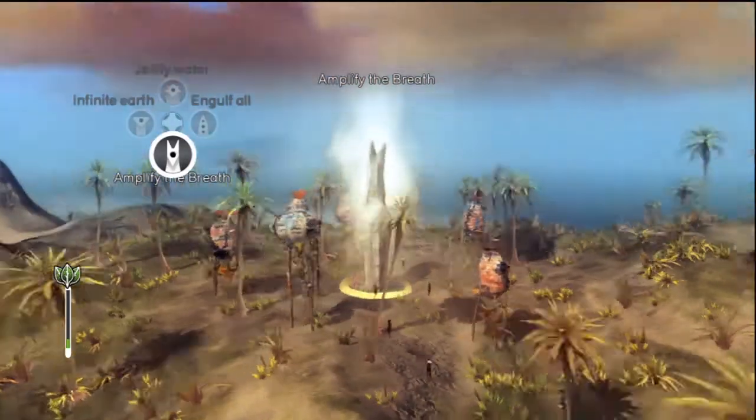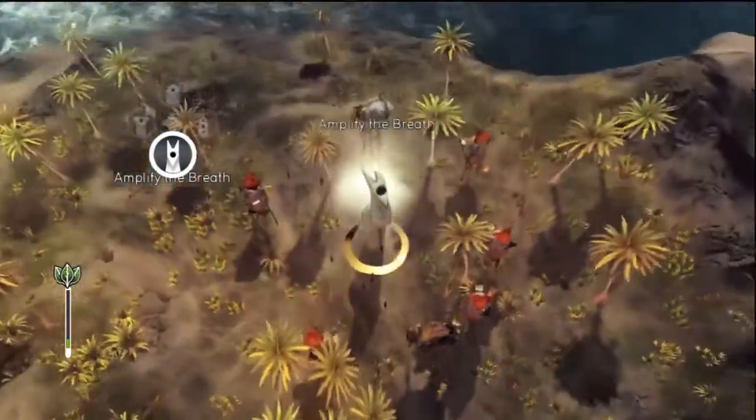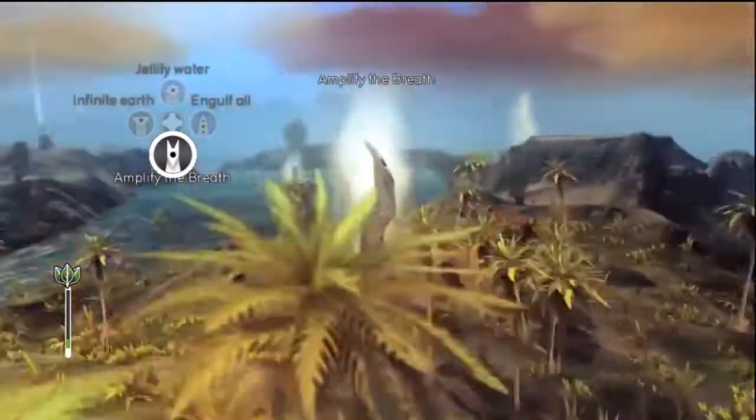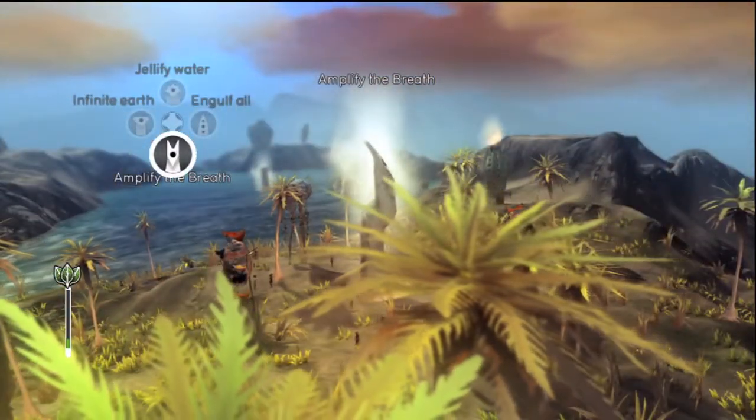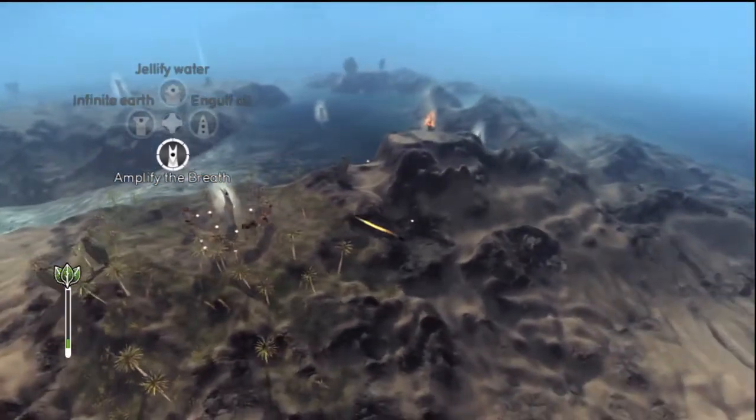So, for the first time, we actually have ourselves a pre-populated village, as you can see here. So, we already know one power right away. So what we need to do is get a look around, see what we got going on.